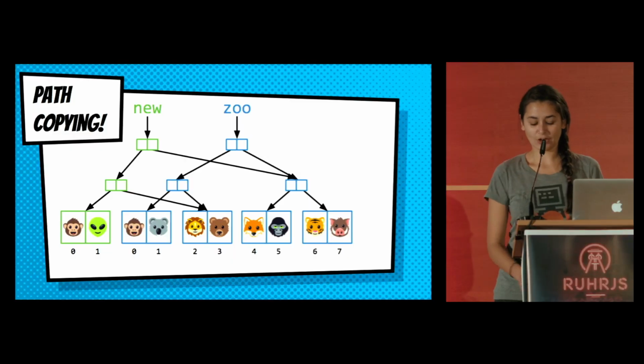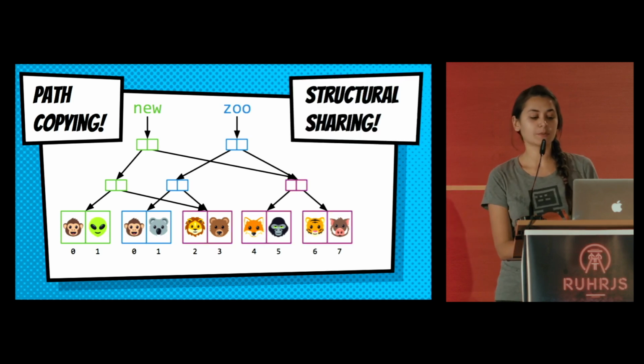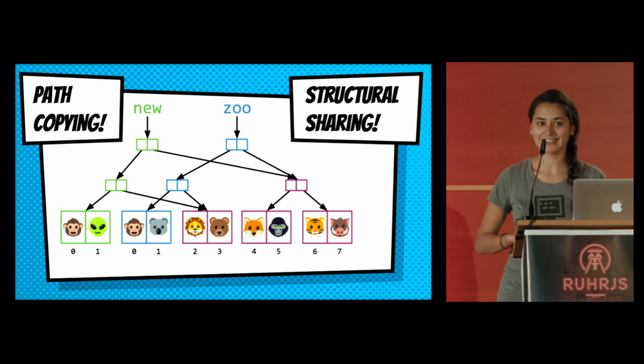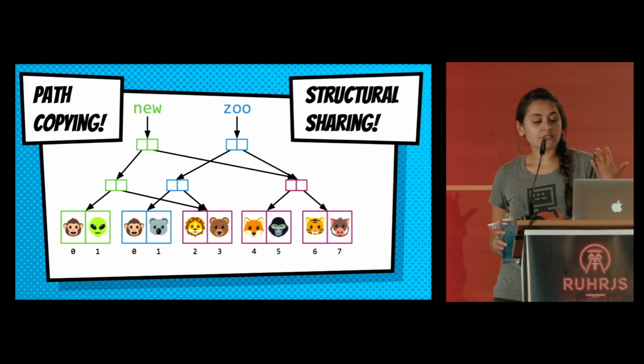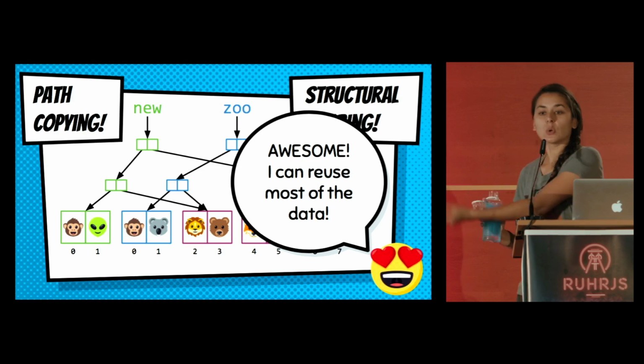And so what I just did is I copied all of the nodes on the path from the value that I want to change, which is at a leaf node, to the root of the tree, which represents the entire structure. That's unsurprisingly called path copying. And the beauty of this structure is that I can share the majority of it between the old version and the new. And that, unsurprisingly, is called structural sharing and is really great because now I don't need to copy most of the data. I can reuse it between the old version and the updated version.